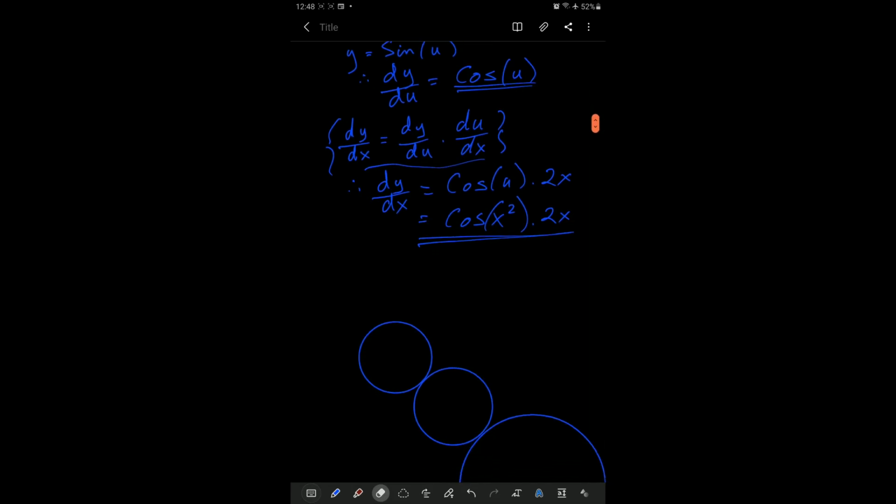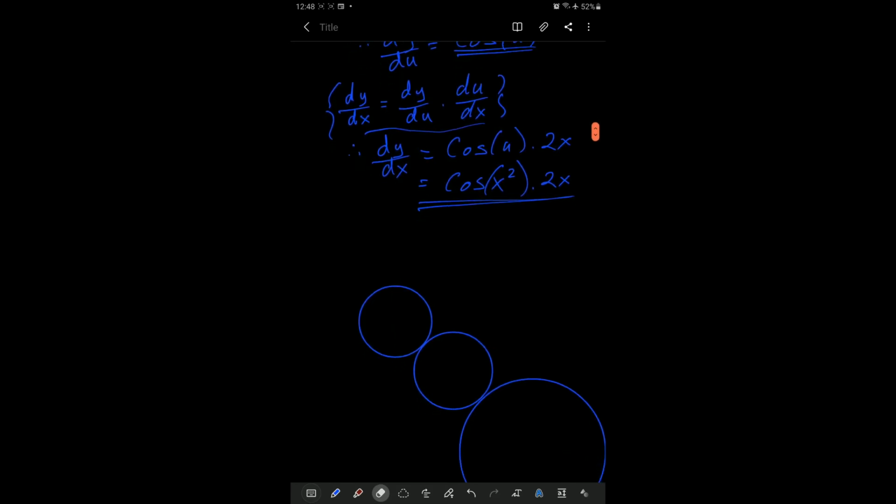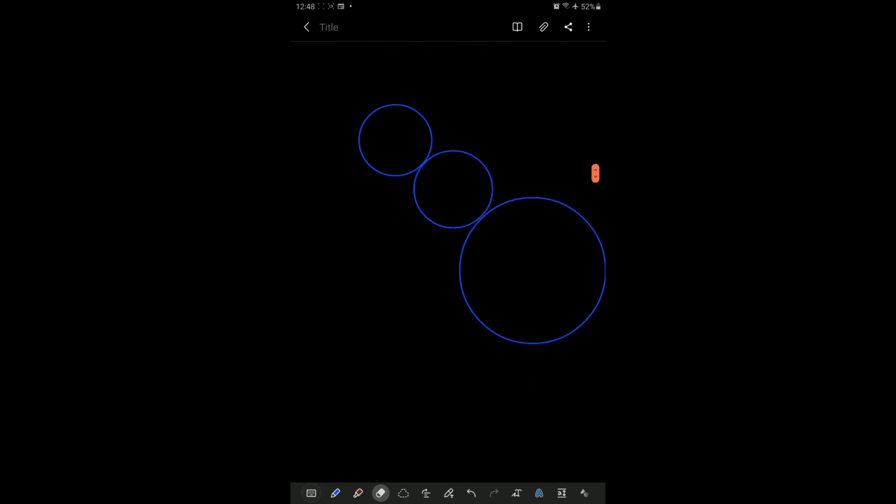So what I wanted to do was show something visually, something really simple that anyone can understand. Once you've seen this, it'll all be so obvious. We'll have three little cogwheels that are linked together. The first cogwheel we'll call x, the middle cogwheel we'll call u, and the larger cogwheel at the bottom we'll call y.